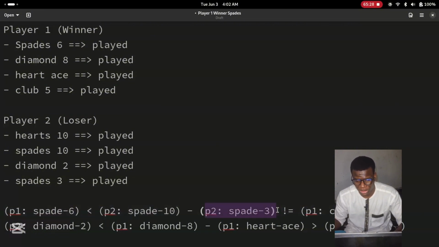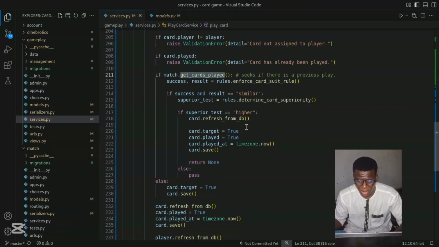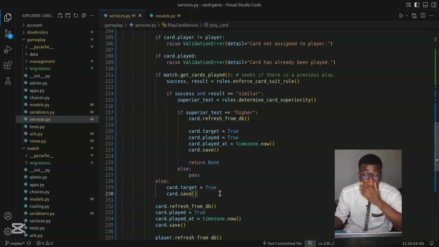This card must be the target for the next person to put. This person doesn't put anything. This guy now can change the card and makes this the target. This guy puts something greater, and this player wants to change the card, makes heart the target, which this guy did, and he still lost. So if in a match get cards played there are no cards, else that card will be the target, and we say that.